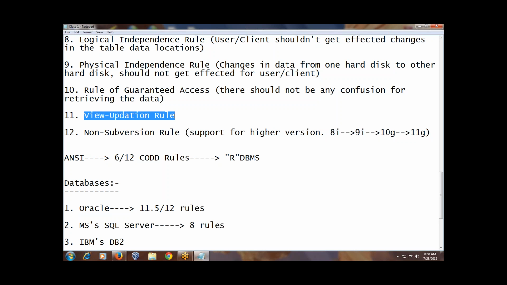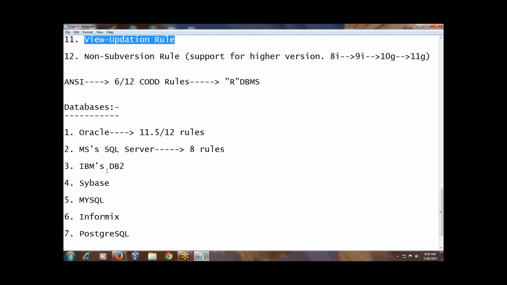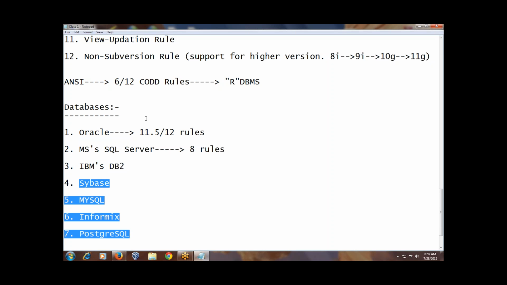This is the only database which is satisfying maximum rules. SQL Server satisfies around 7 to 8, IBM DB2 also the same, 7.5 to 8.5 or 9, and Sybase are very less in number, but they all satisfy minimum 6 rules, 6 to 9, not more than that. But only Oracle satisfies 11.5 rules out of 12. It's really great. That's the reason it became very popular globally.